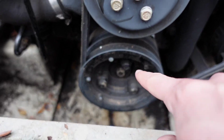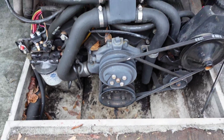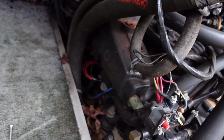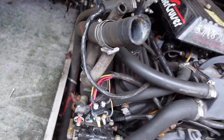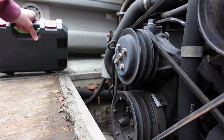Looks like somebody's barred it over at the crank. There's paint missing from the crank bolts. Water pump is there. Hoses are off. Well, some hoses are off for some reason. Not sure why. We're gonna have to figure this thing out one way or another.